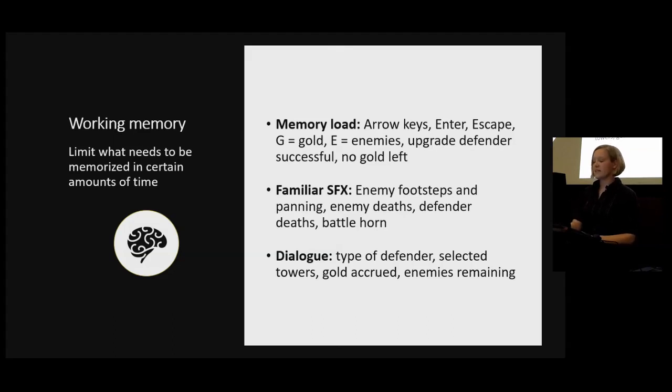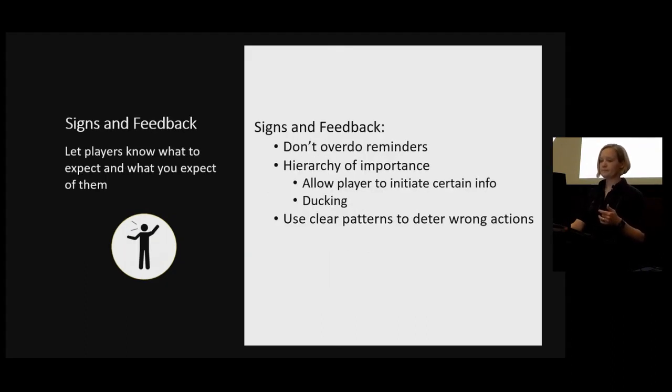And like I said, mixing it up with the dialogue, the gold, enemies, type of defender, and the selected towers, those all use text-to-speech. And with the signs and the feedback, like I said, just don't overdo it when it comes to reminding the player of something that they already know. Allow them to select it whenever they want. And have a good hierarchy of what is important to the player. Like I said, allow them to initiate whenever they want. And use clear patterns. So if they're doing something wrong, let them know it.